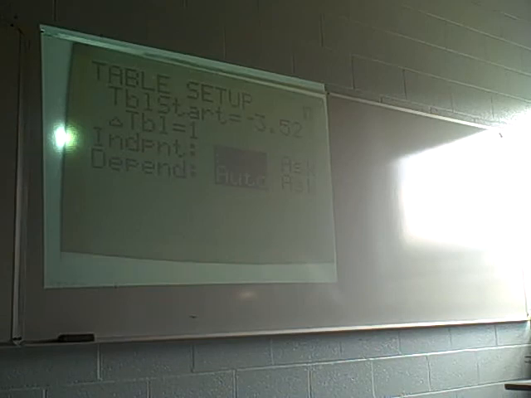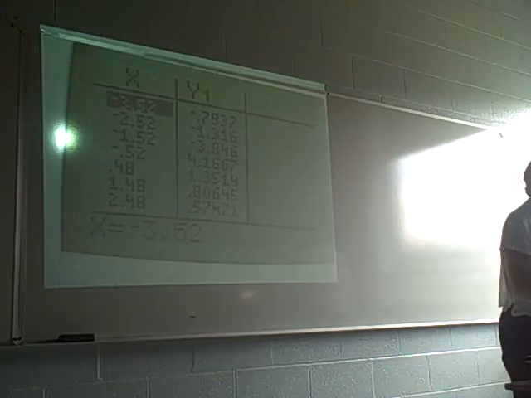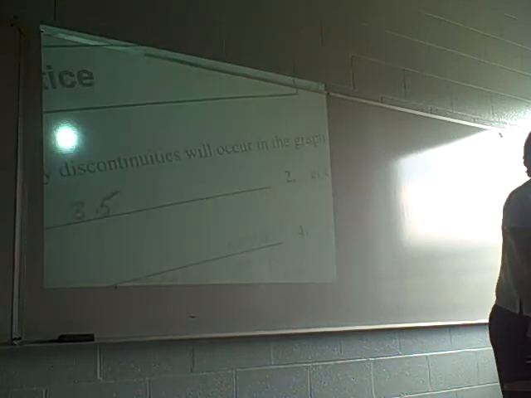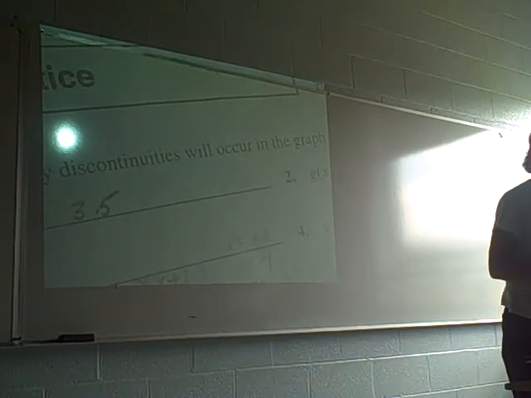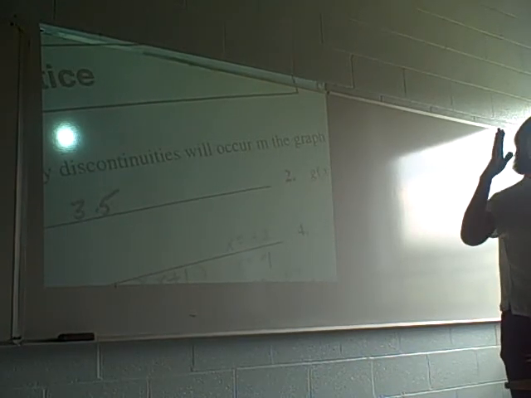What did I want to do? Second table. Table start on 3. Okay, I should have all that data. Okay, mine's on 24.4. Well, starting on, okay. All right. So let's just quickly go over these problems because we're going to do something new today. So the big picture for this lesson was being able to identify the holes and the asymptotes.